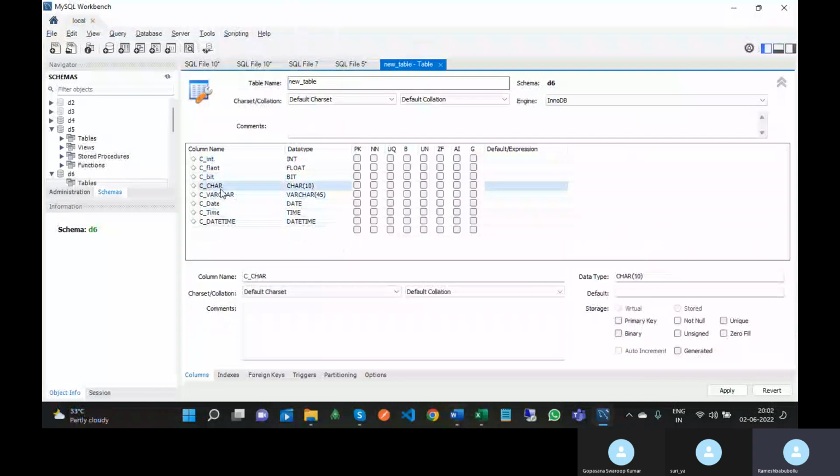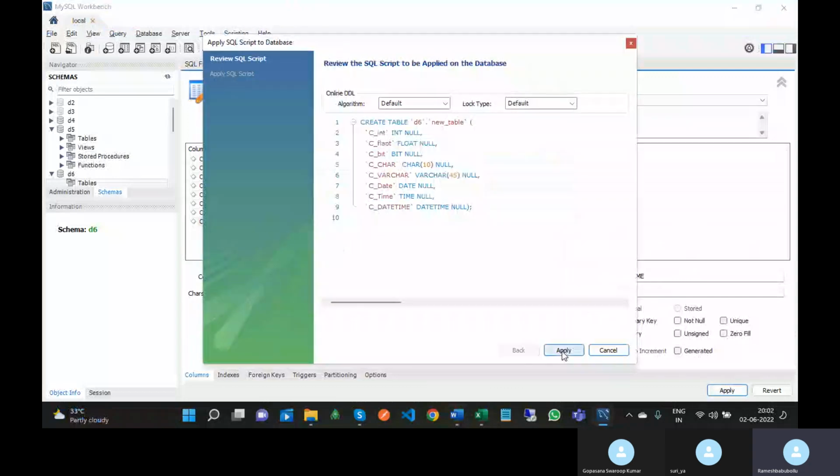Okay, see, char, varchar, date, time, datetime. Click on the apply button.